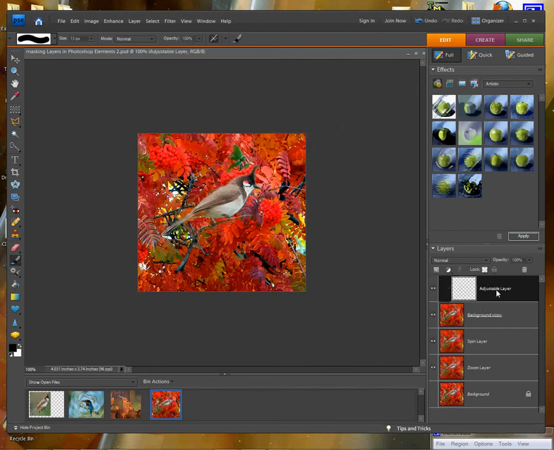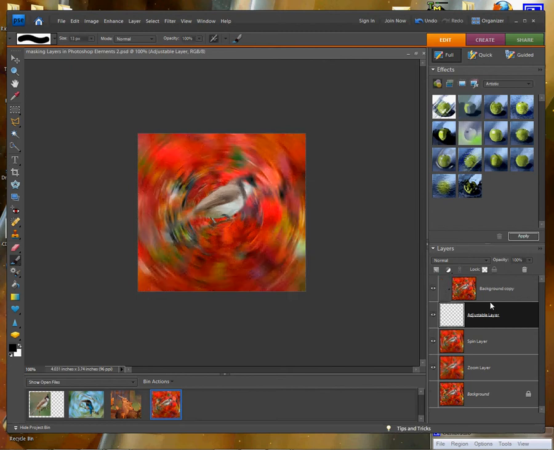So now what I want to see happen is I want this layer below the background layer. So I'm just going to click and hold it and drop it here. And now that I have that there, I need to group these two layers. Okay, so I want to group it. I'm going to hold my Alt key, line up my mouse or my arrow just between those two layers, and click one time, and that groups the layers. Okay, and I know that because of the indentation space here. Alright, and I'm selected onto my adjustable layer. That's where I want to be. That's the layer we're going to work with now, the adjustable layer.